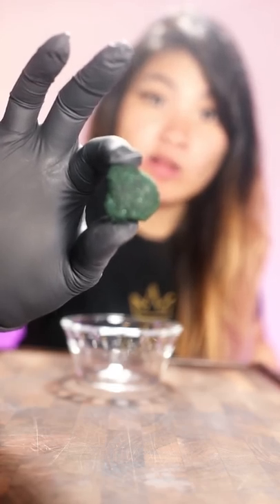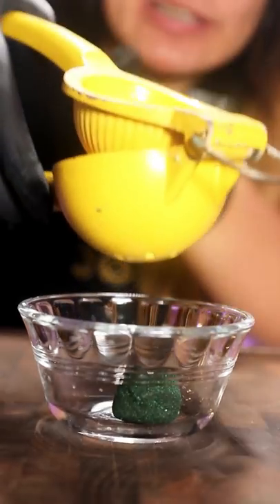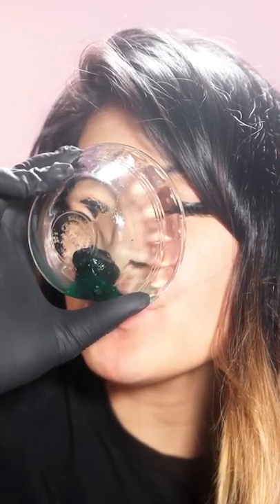I want to test out my sour tolerance. Here's a sour pickle ball — in my last video I already tried four of them and it was nothing to me. So now I have not half a lemon, but I'm gonna squirt in one full lemon. Yep. Hard to swallow. My sour tolerance — I could probably go higher. I think my tongue is broken.